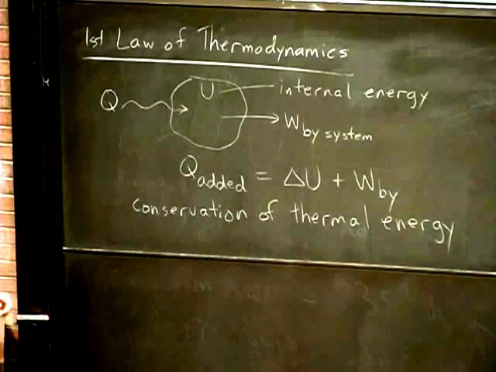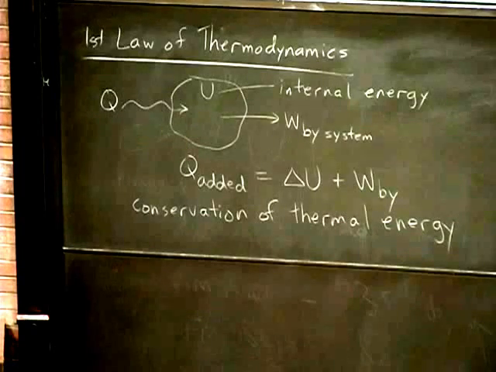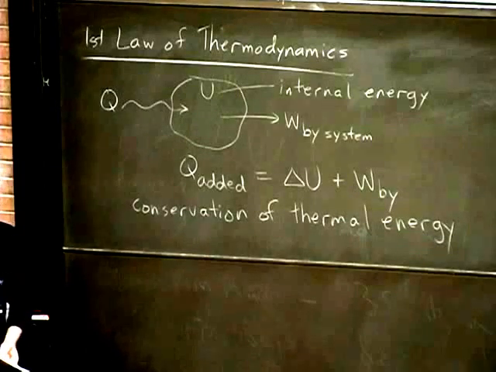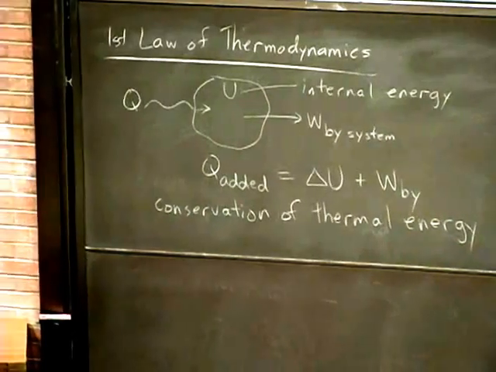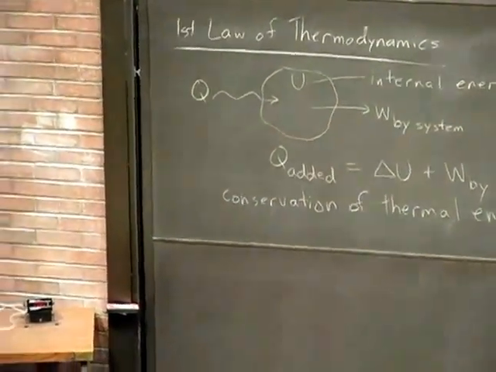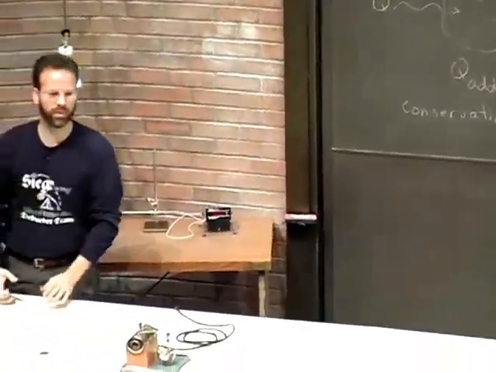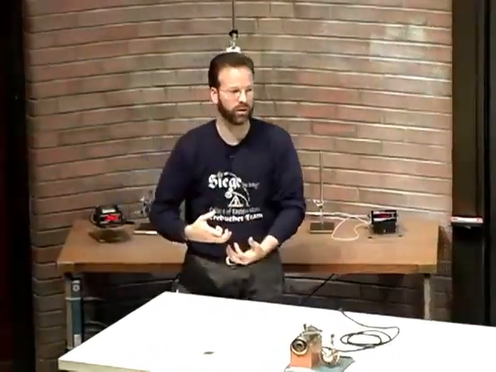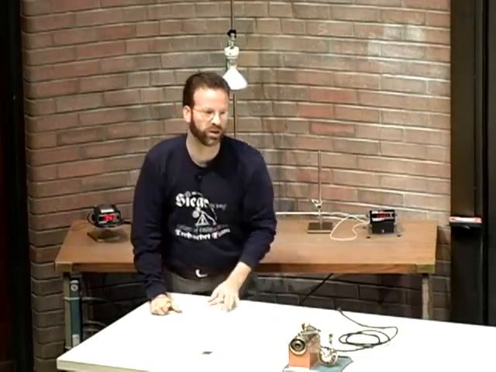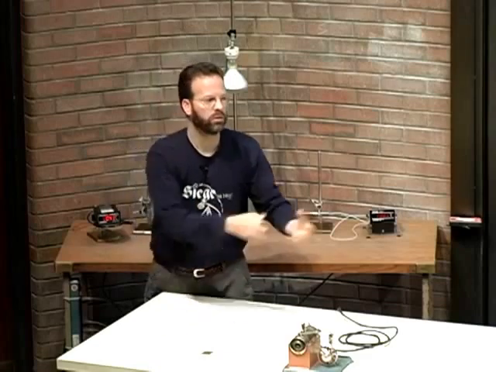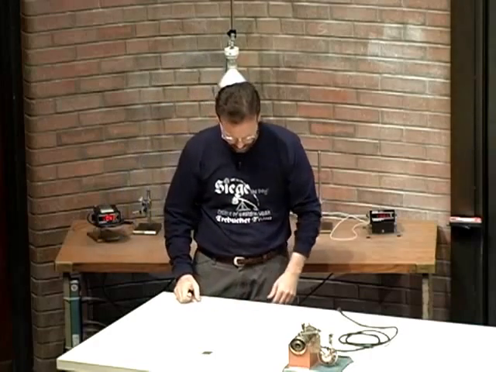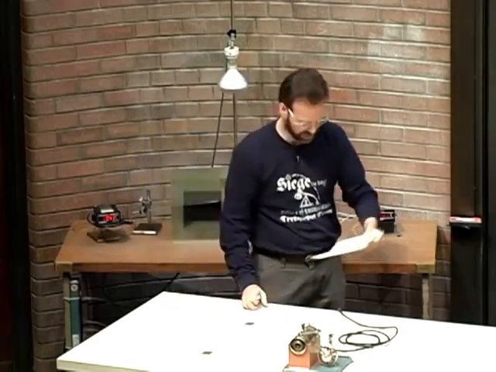Conservation of thermal energy. Both heat and work, do you remember they're similar? They represent forms of transfer of energy. We don't say an object possesses work. It has the ability to do work or be worked upon. Same with heat. Something does not possess heat. Oh, that contains heat. No. It contains internal energy, which gives it the potential to be able to do work or be worked upon. It transfers that energy. Heat and work are forms of transfer of energy in or out of a system.